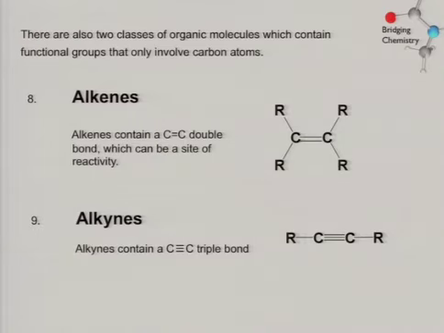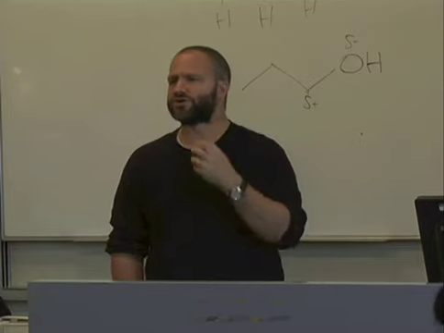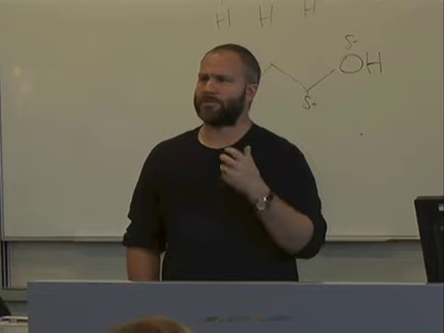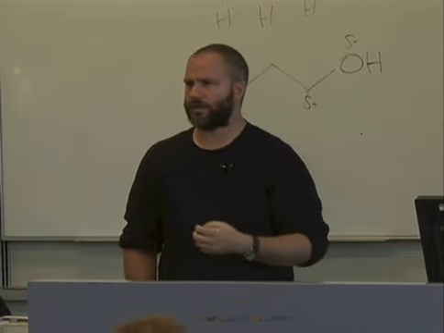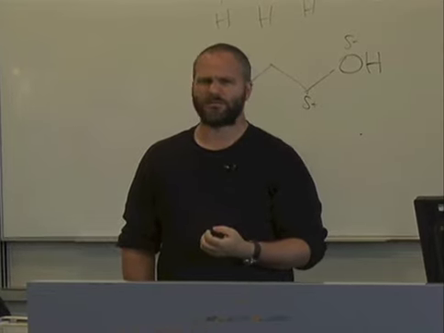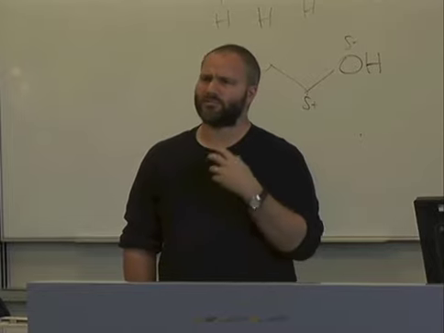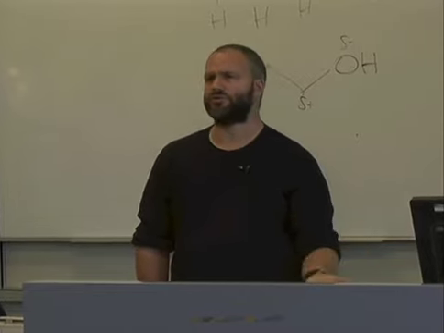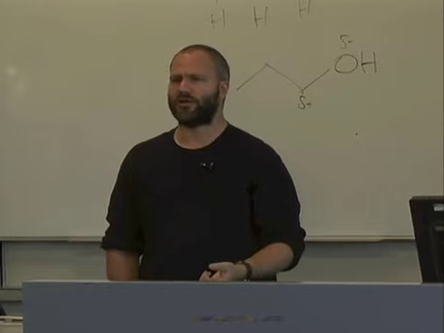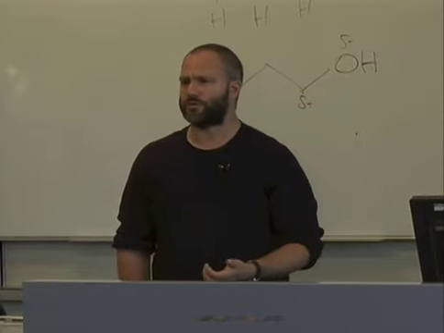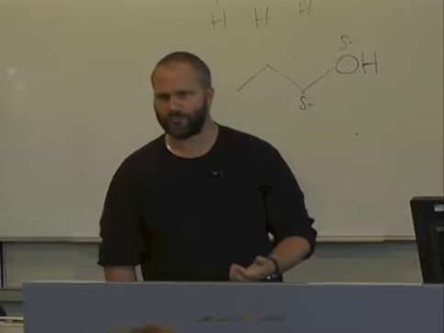And so alkenes, which are compounds which have a carbon-carbon double bond, and alkynes, which are the ones that have a carbon-carbon triple bond, those multiple bonds, the double and the triple bonds, are also sites of reactivity because some of those carbon-carbon bonds are much weaker than the other ones. Does that sort of make sense? Yeah? Like I say, the reason why they're weaker is not something that we can do unless we talk about something called valence bond theory, which is well beyond anything we do in 191. Okay?